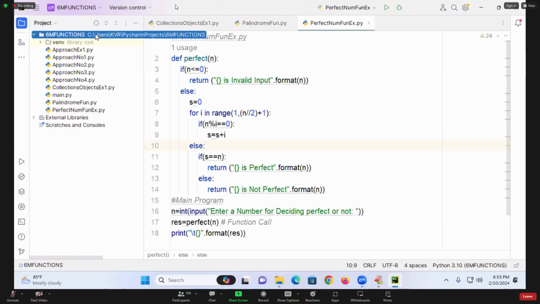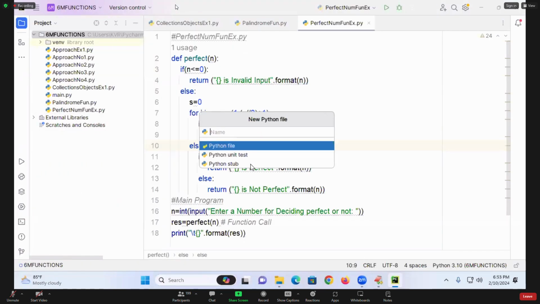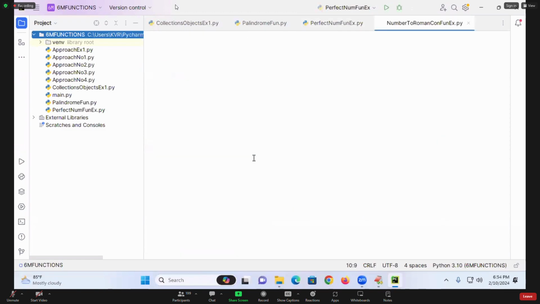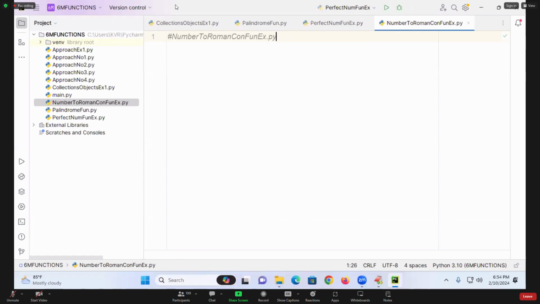Now I am going to take up number 2 Roman conversion function, example.py. Important. Start with def convert number 2 Roman.